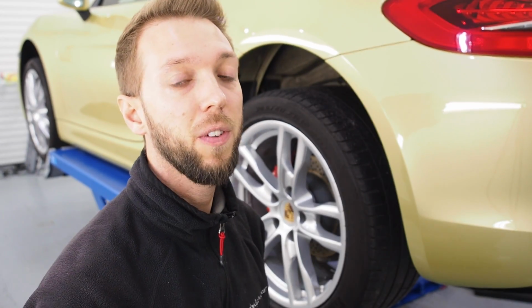Next up for this car, now the body is all done, is to take the wheels off, get them cleaned up inside, and then Gtechniq C5 being put on the inner barrels and on the faces.